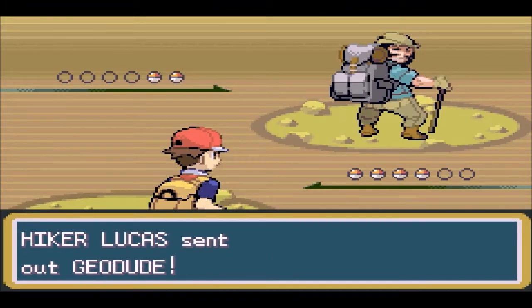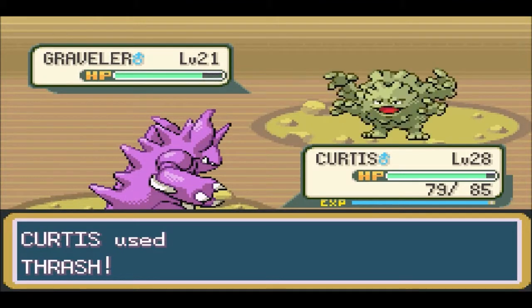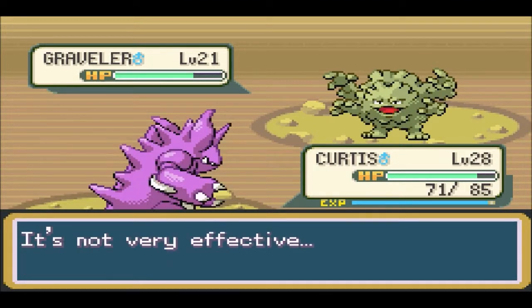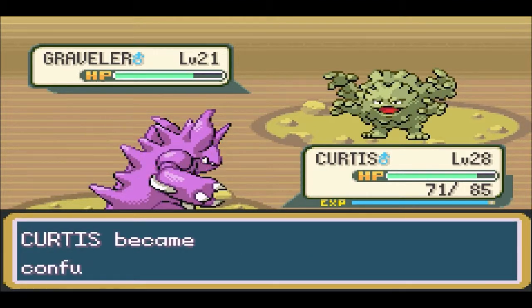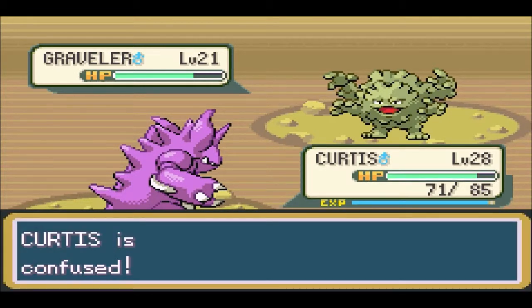Anyway, Hiker Lucas. Graveler here. I don't think we've battled against one of these so far. We're not really seeing trainers use very many interesting Pokemon here in Rock Tunnel. They just kind of use things we've already seen before. But this is an exception, I suppose. Graveler. We should finish him off with Double Kick here. Yeah, easily.